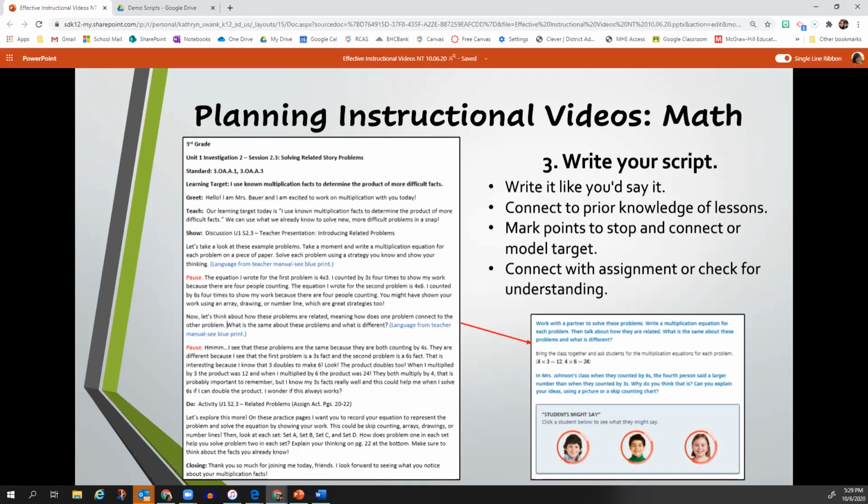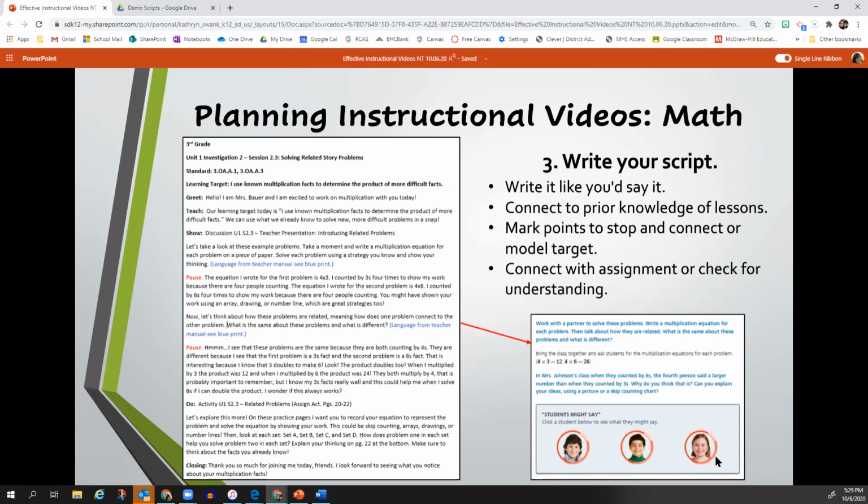And then the last piece there, connect with an assignment or check for understanding. Again, that do piece at the very end will connect them out and tell them exactly what activity pages to go in and do, then what's been assigned in their Savvas account in this case. If you're using Google Classroom or Seesaw and you want them to go there, that is fine as well. That is completely up to you.